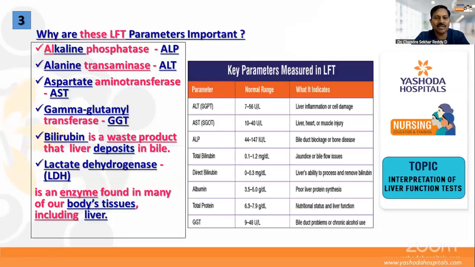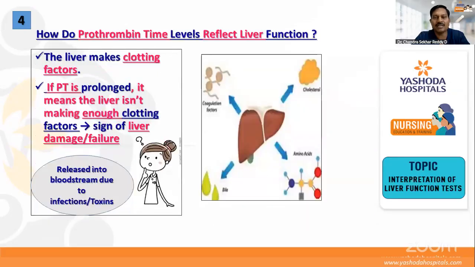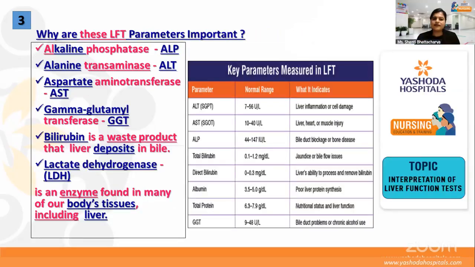So based on this, we can know where the exact problem in the liver is, whether it is a parenchymal disease or any problem in the biliary ducts. In alcoholics we see a lot of elevation of GGT. So if the patient is presenting with very high levels of GGT, that indicates alcoholism. Based on all these tests, we can analyze exactly where the problem in the liver is, and then we have to react accordingly.